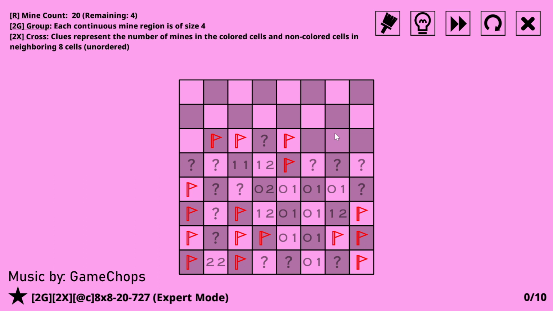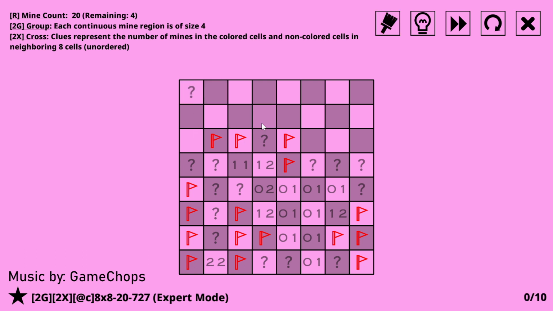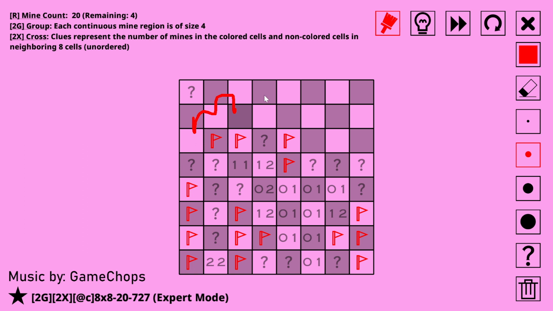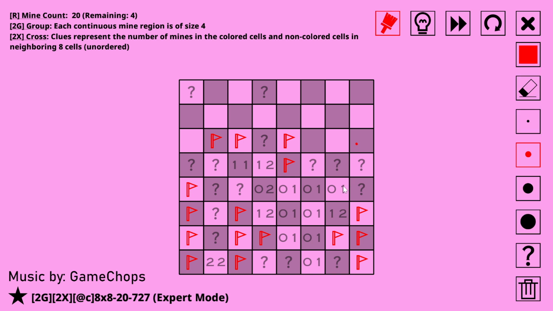Therefore, we need to click on every cell that cannot be reached by your region. So starting here, this can't be reached, because to reach it, you will need at least a region of 5. We can reach all of these, I think. We can't reach that one though. That one requires a region of 5 from both of you. And same for a lot of those cells. This one requires a region of 5. This one requires a region of 5. This one requires a region of 5.